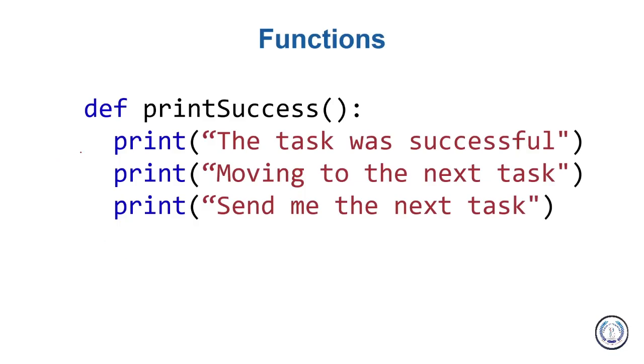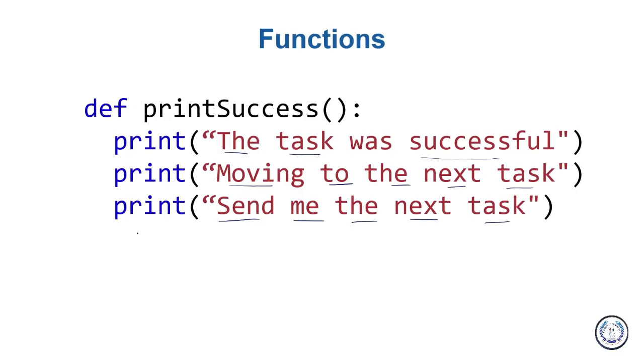The scenario is, let's say you are writing a very lengthy program. The program requires you to print particular messages whenever needed. For example, you need to print this particular message, the task was successful. Let's say you need to print this, and then you have to print moving to the next task, maybe to inform somebody, maybe to inform your client, and then you have to ask, okay, send me the next task because I'm done with the previous task.